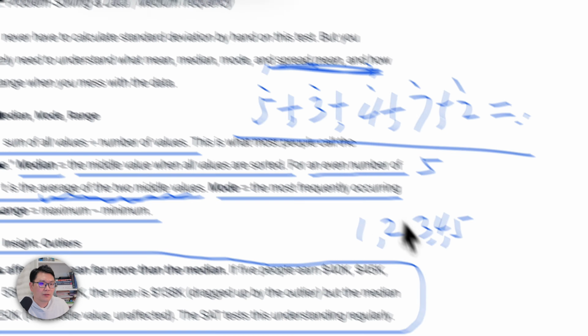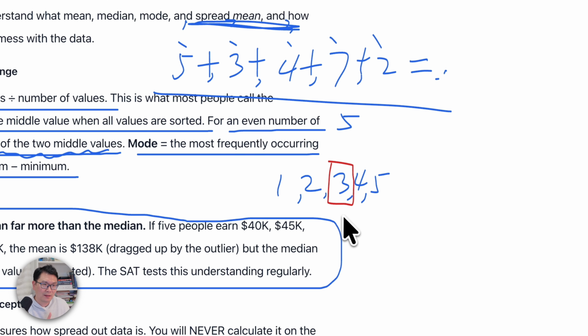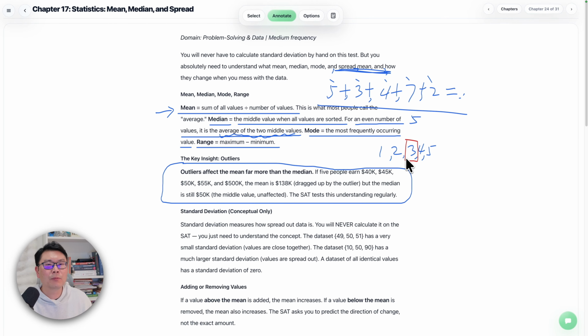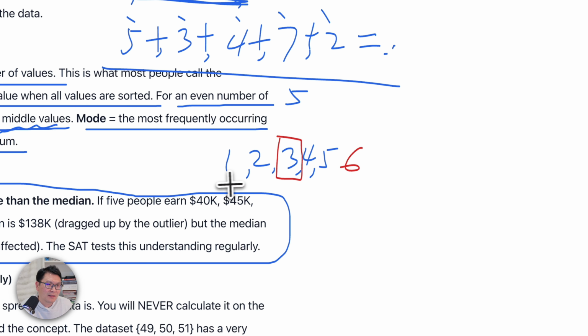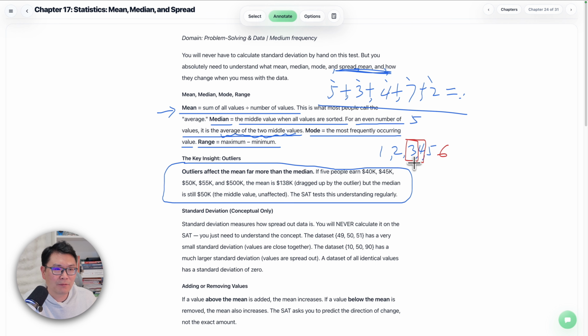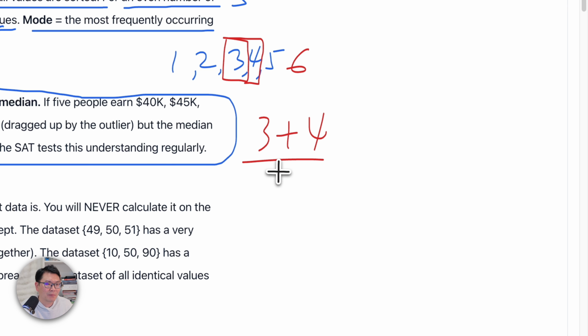So the median for this group is the middle number over here. Let me get another color. Let's just use this one here. 3 is in the middle, right? So when you have an odd number of numbers, the middle number exists. But when you have an even number of numbers, then you don't have a middle number. Then you have to find the average value of the two middle numbers. For example, if you have another 6 over here, and then 1, 2, 3, 4, 5, 6, you have 3 and 4 at the middle, right? So you have to find the average of 3 and 4. So 3 plus 4 divided by 2, you get 3.5. So that's the median value of this group of numbers.